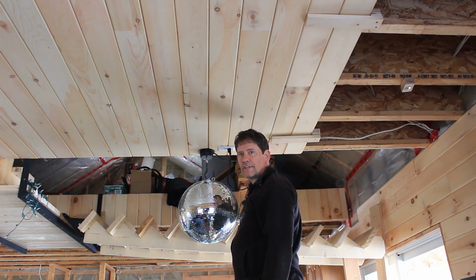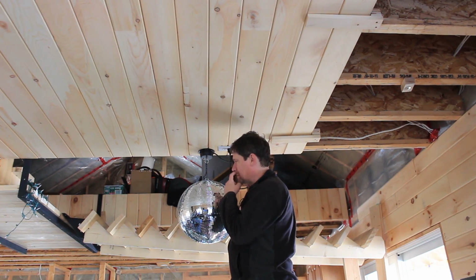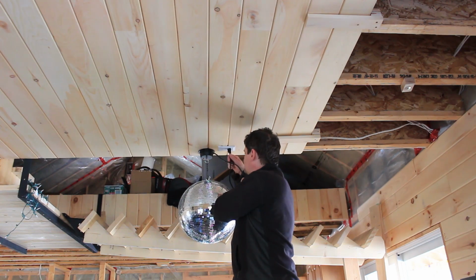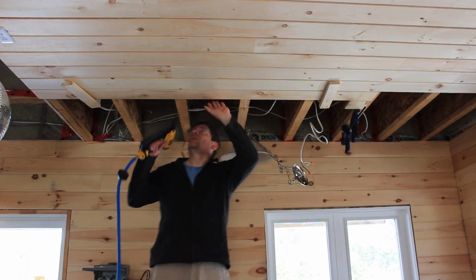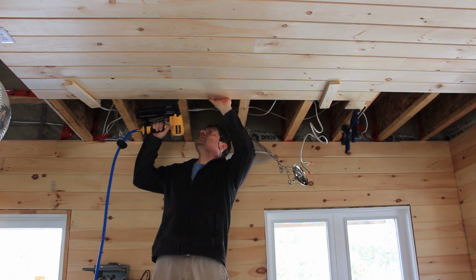I should have done that differently. I should have moved the disco ball over just a little bit further so that I could put a pull chain up to the outlet here. Oh, I'll figure something out. Oh, that's it for today. Continuing.